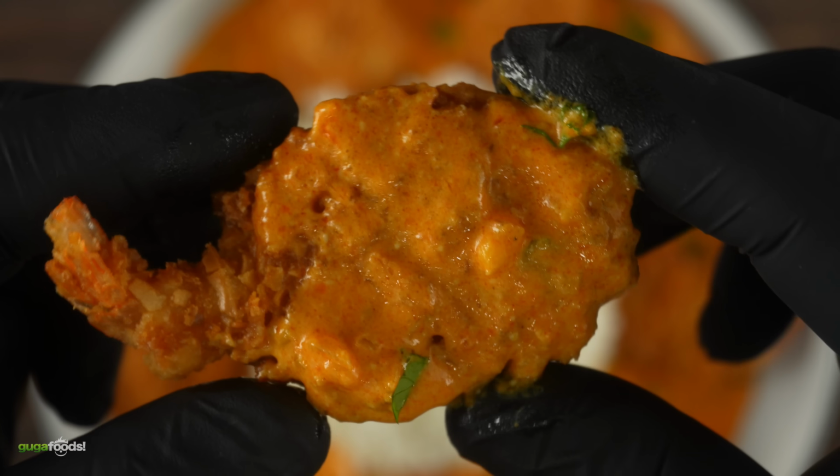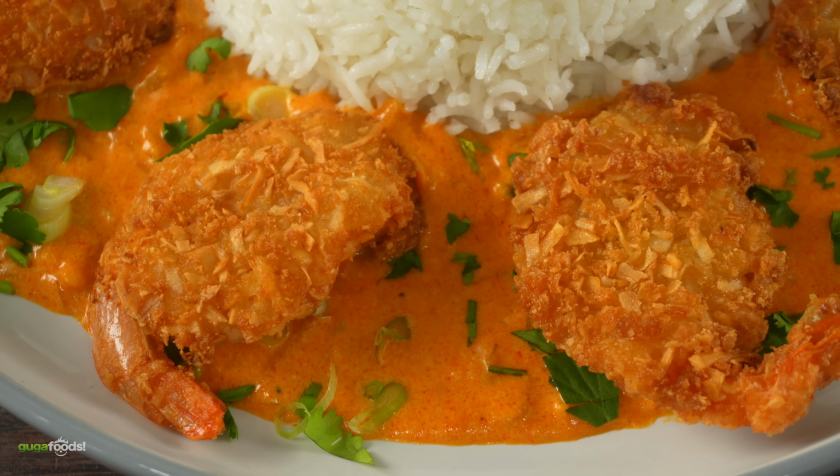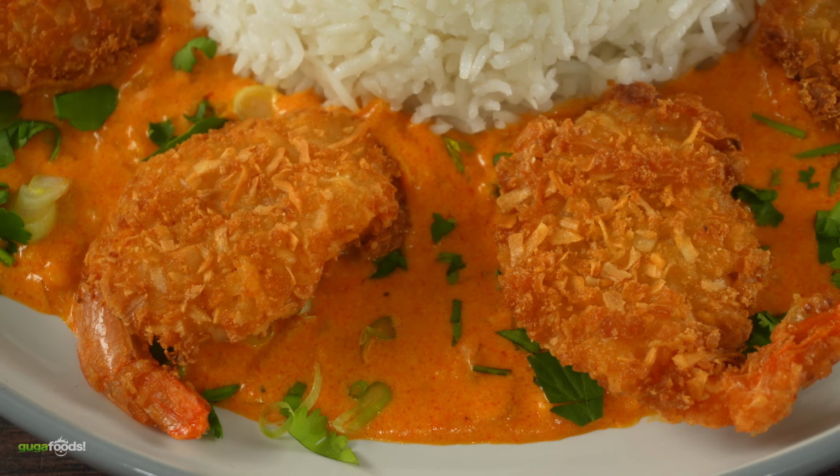Is it spicy enough for you or not at all? A little bit. I'm dying. No, that's a nice smooth side dish. I love how the sauce just completely coats that crispy shrimp and you have a nice satisfying crunch when you bite into it. Nice, delicious side dish, easy to make. Everybody give it a go.